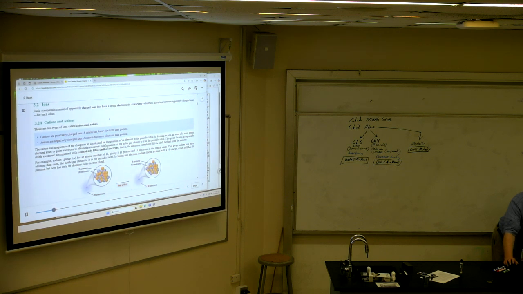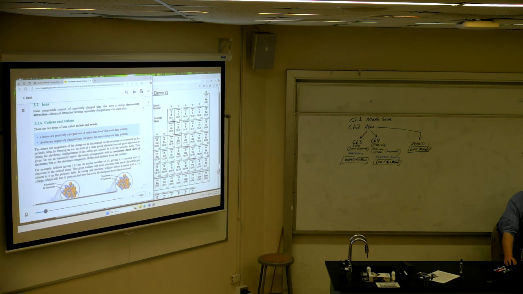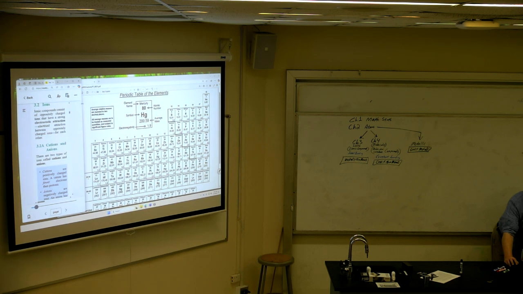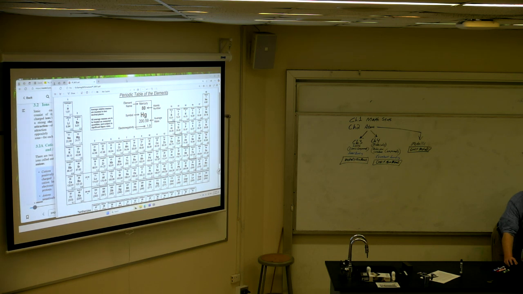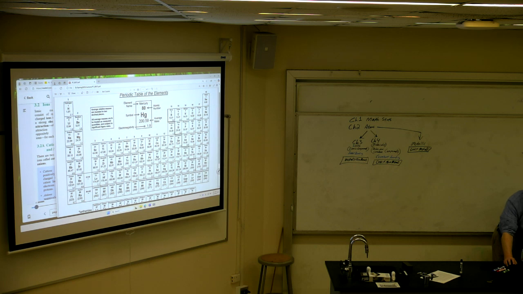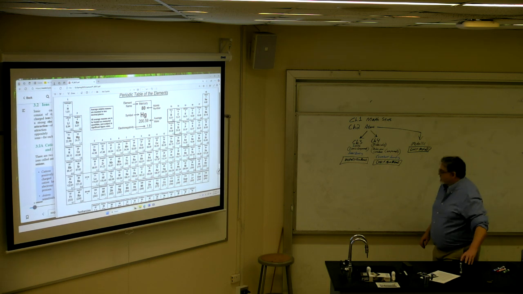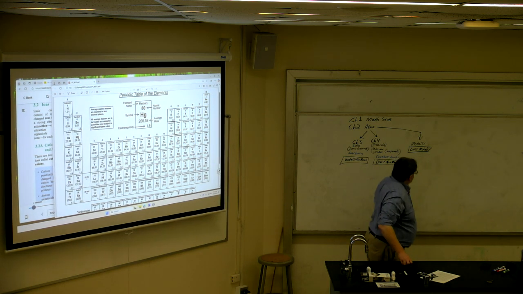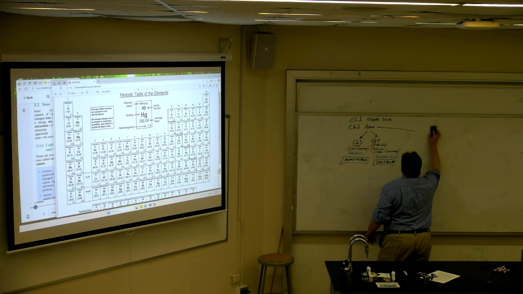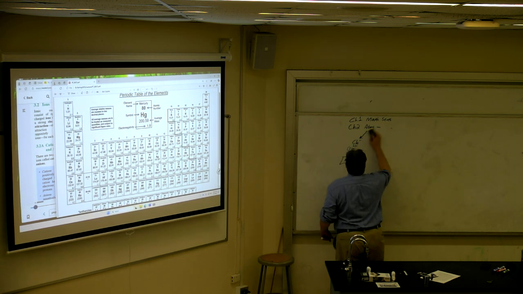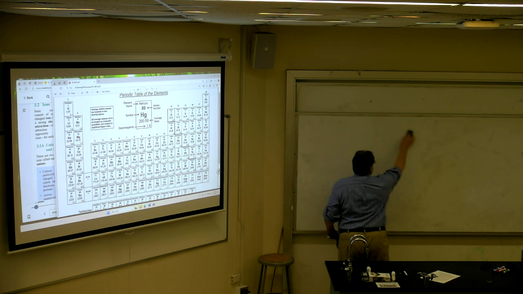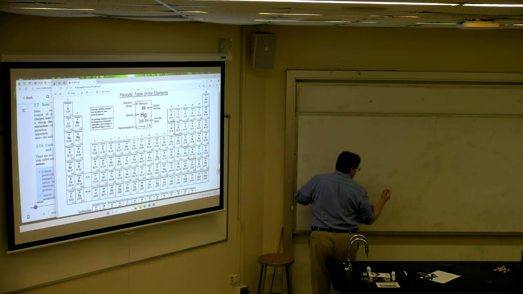Okay, to talk about ions. Cations are positively charged, anions are negatively charged. Positively charged ones are the metals, and when non-metals become ions, they're the negatively charged ones. And I think it's best to introduce this by looking at the electron configuration of some of these.